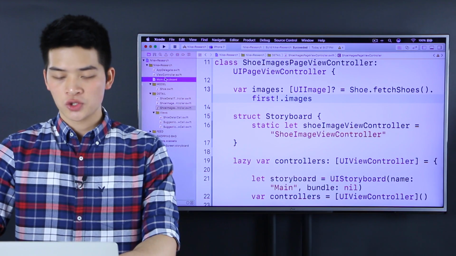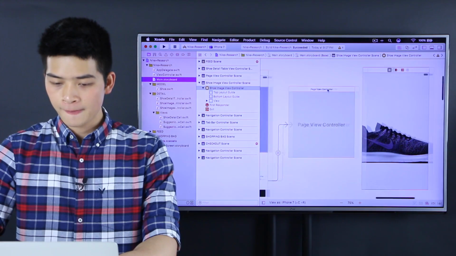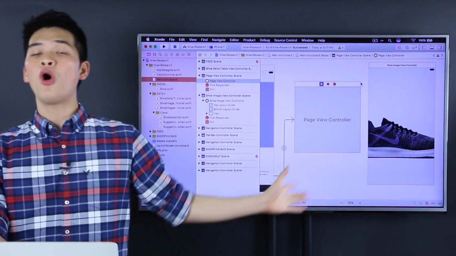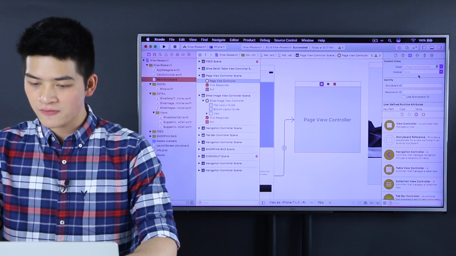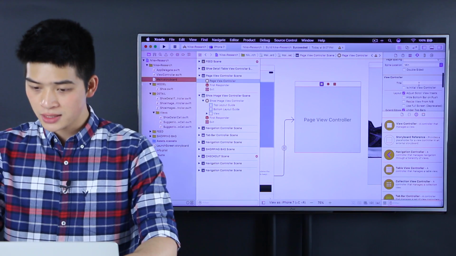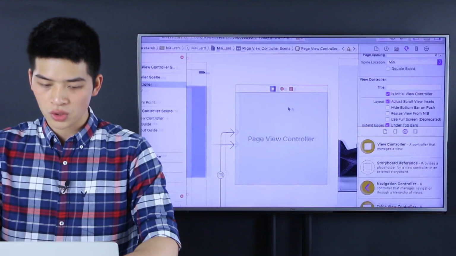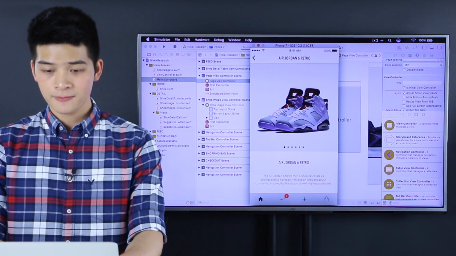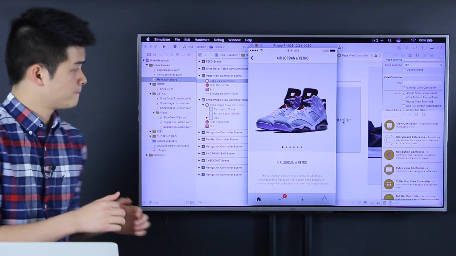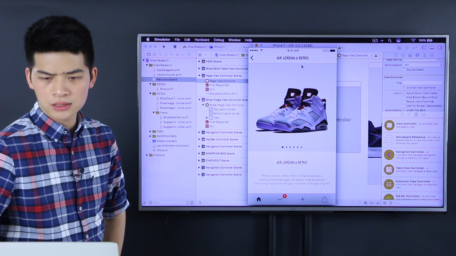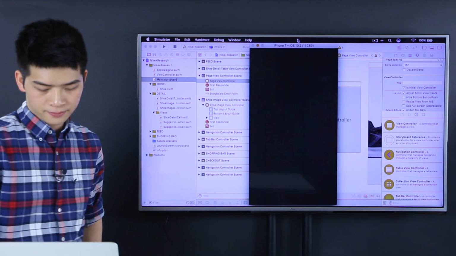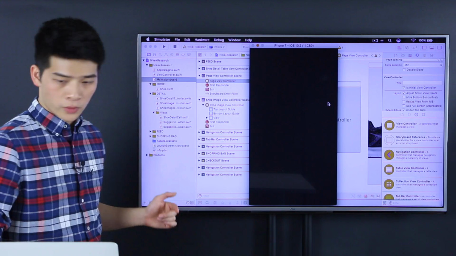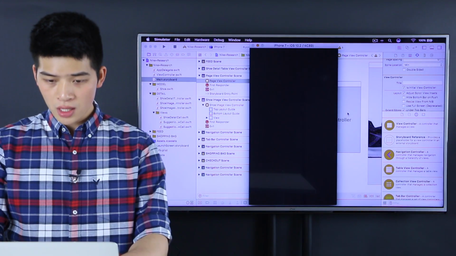Now, let's go into the storyboard over here. Okay, let's make this page view controller the initial view controller of the whole app, so that when the app is first loaded, we can just use that and test it, right? So select is initial view controller for the page view controller. You see there's an arrow over here. Run the project. Okay, let's see. Okay, let's run the project. It's still running, I guess. Awesome. Now, over here, it's running. We don't have anything yet. Let me check what is going on.